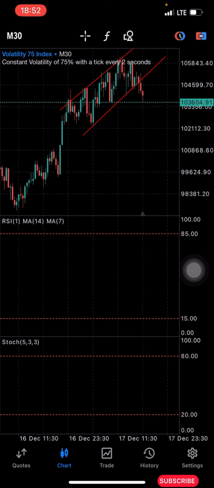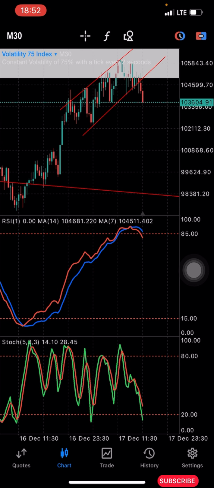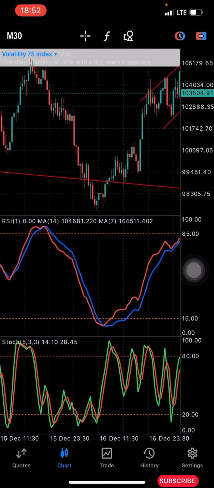So here on the 30-minute time frame, this is what you should take note of. Initially our red and blue line was at the oversold level, which is our 15 level on the indicator window 1. You can see this thing here is at the oversold level. At this area you want to see the red line crossing the blue line. Once the red line crosses above the blue line, you start looking for buy entry. Initially you can see the red cross below the blue line, so we look for sell entry to this area, until the red line crosses above the blue line. Then we start looking for buy entries.